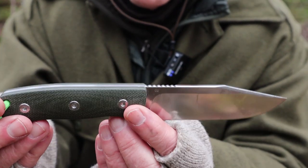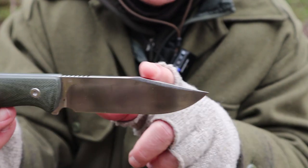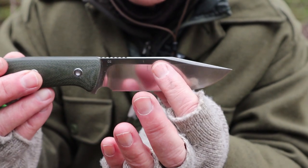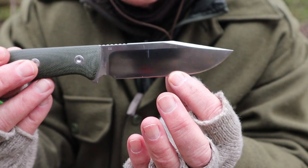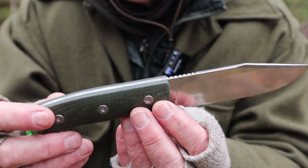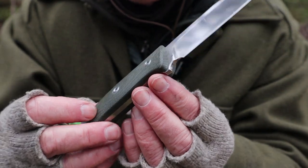The overall design: it is a full tang, clip point design. It has a near full height grind — I'm going to call that a high saber or full flat grind; you can call it either. It has a green micarta handle, which is really quite nice, with a couple of comments on that to follow.